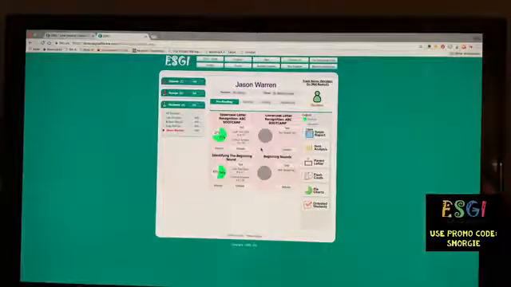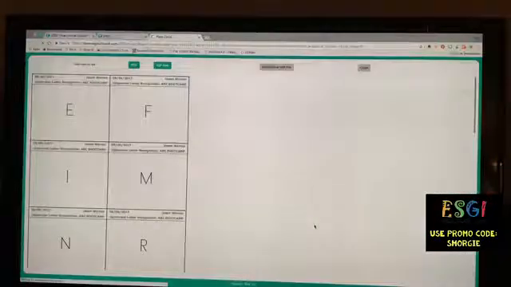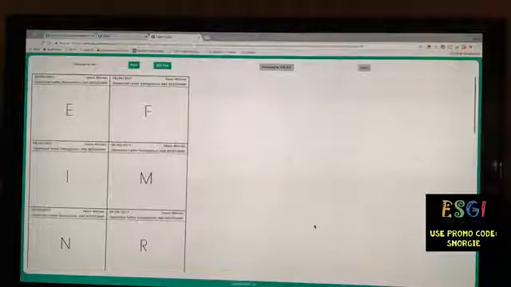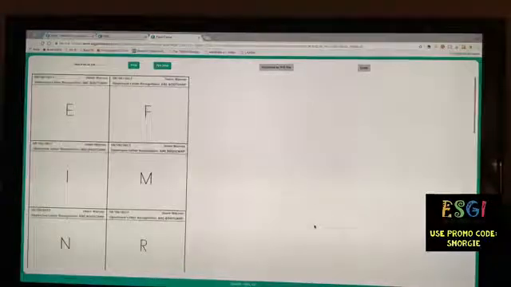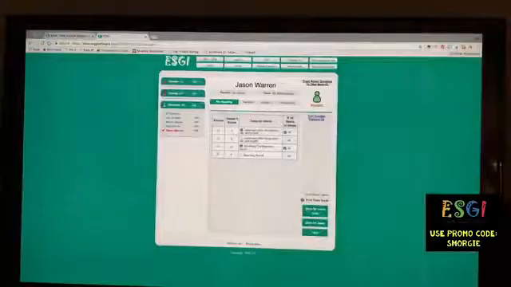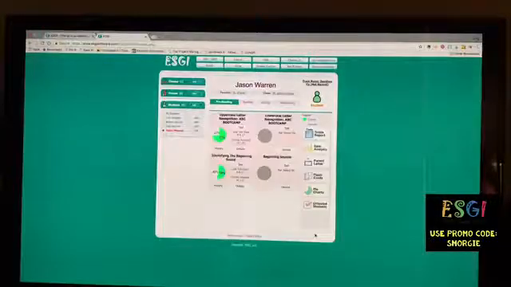We've already tested Jason on his uppercase letters, so that would have been his pre-test. And then over here we clicked on flashcards, and those are his flashcards. So you assess them on whatever the test is, and then you can print their personalized flashcards to go home. And it's real easy. It says so right here, flashcards.